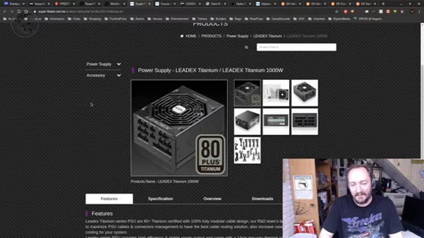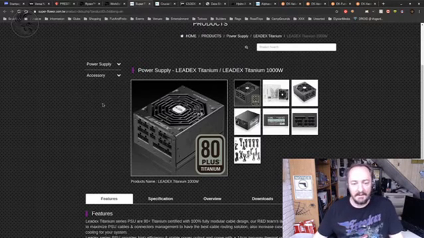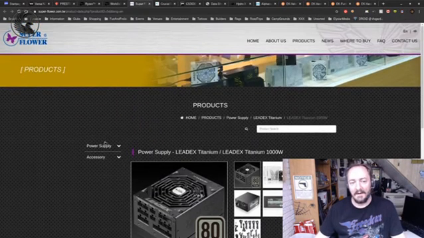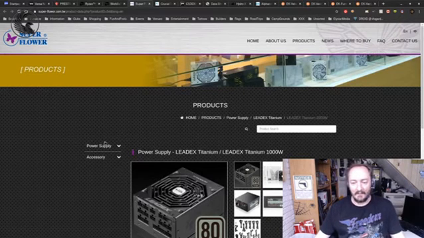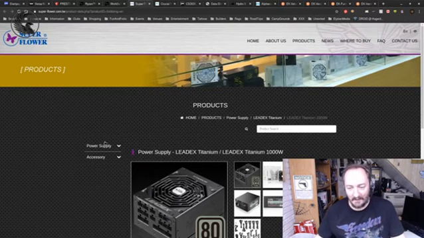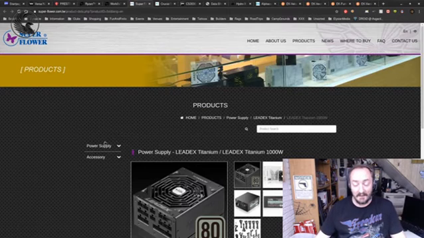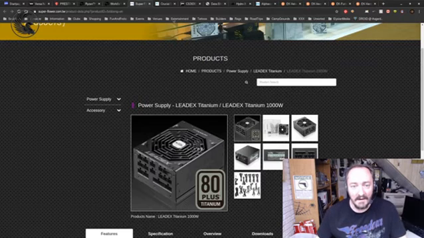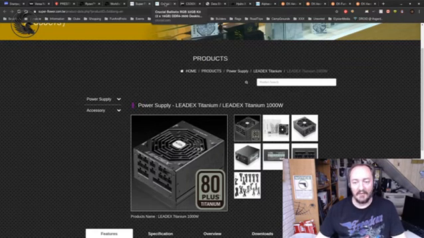And so I ended up on this particular power supply, which is the LeadX Titanium 1000 watt. I'm glad I ended up finding it because normally I would have just never even questioned it. Power supplies have come a long way, and I'm glad that I had to broaden my horizons a little bit because this power supply is fantastic. I have had no problems with it, and I'm really satisfied with it. So I'm glad I had to open up a little bit on that one.